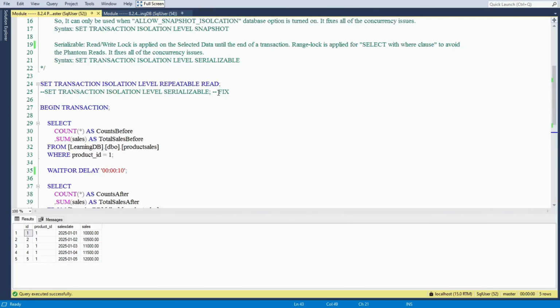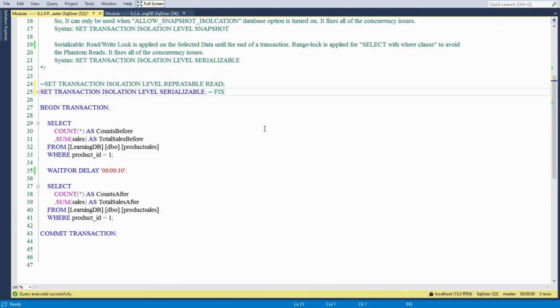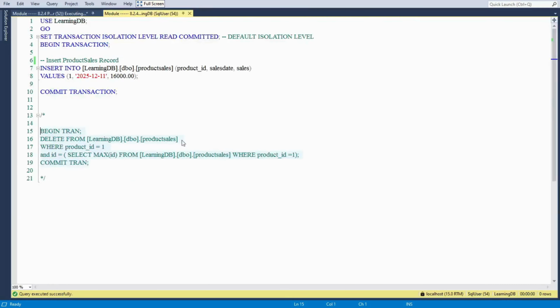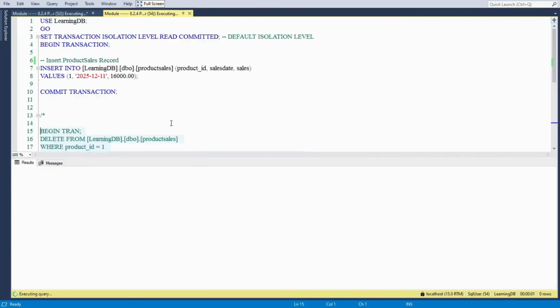And now we will run this entire thing with the serializable isolation level. We'll just change the isolation level, nothing else, the same thing. We will select up to the transaction and run it, and then run the second one here, and see what happens.